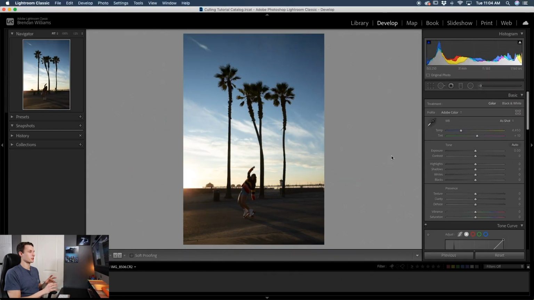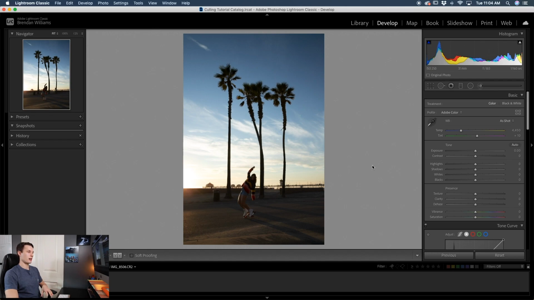So once you open your image in Lightroom, you obviously have your raw file that you now have to edit. And this can be kind of an intimidating part to start with because you're like, man, where do I take this photo? What do I do with it? Luckily, by breaking each step down, it becomes pretty straightforward and really easy to take a photo from square one to the final product that you're imagining in your head.